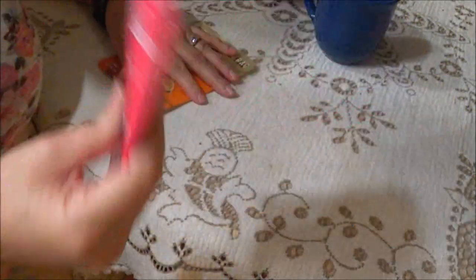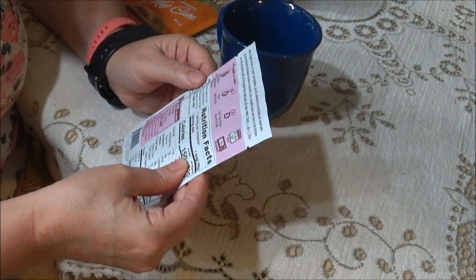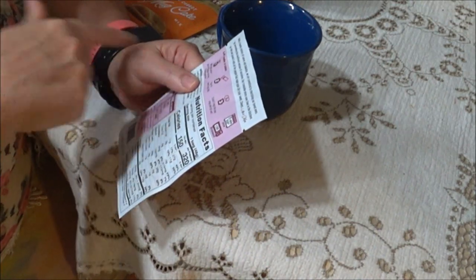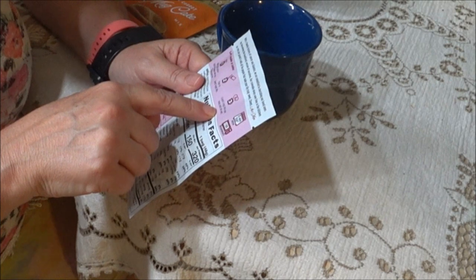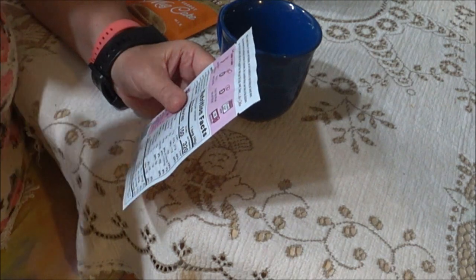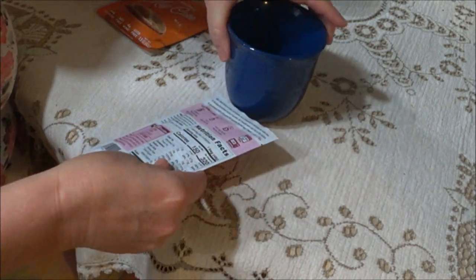So let's start with this one. I'm going to make this one, and then we'll make the other one. It says, let's make a cake. Melt 1 tablespoon of butter into a microwave safe mug. Use oil for dairy free if you want, but we got butter, we'll use the butter. Pour in sweet logic mix and crack 1 egg into your mug and stir well. Then you're going to microwave it. You can put it in the oven for 25 minutes at 350 degrees, or you can microwave it for 1 minute. So we're going to microwave them because if I'm going to use these, I want them to be quick and fast and easy. So let me get my butter and my egg, and we'll get this going.